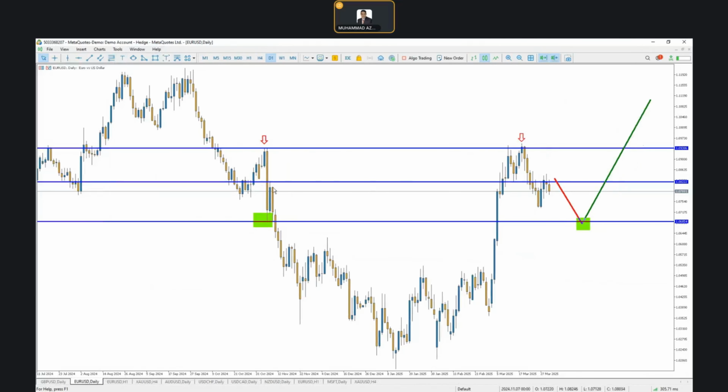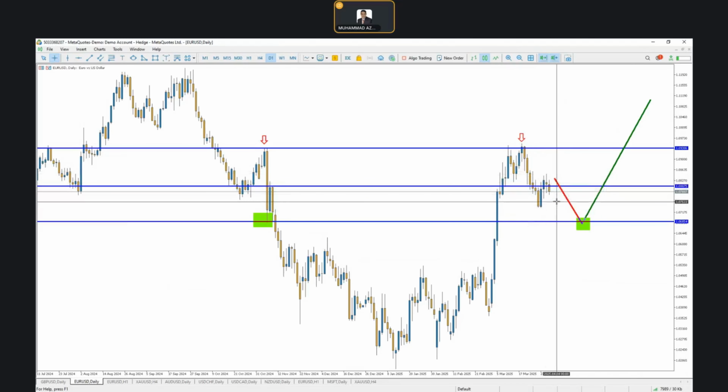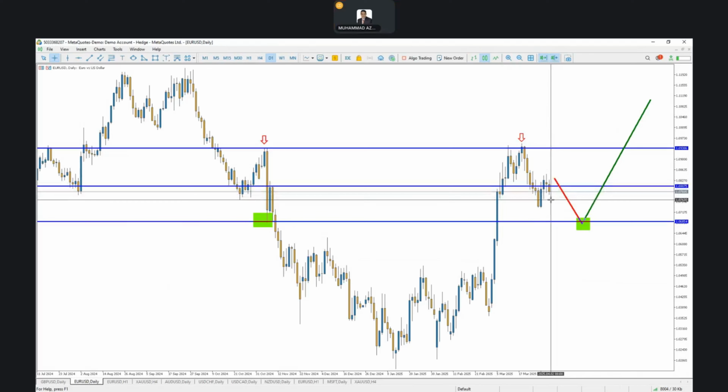Now, if you check out the daily time frame, basically what's going on is that this is kind of a midpoint or a median line where the market is hovering around and spending most of the time at or around 1.0807 area. If you check out the historical data, somewhere over here we got a reversal in the market, over here we got the same story. So we got the drop in price action, and now the market is retesting the same level. It's actually below this level, but it could go back up again.